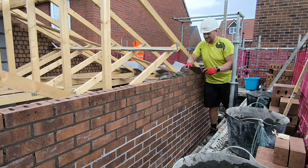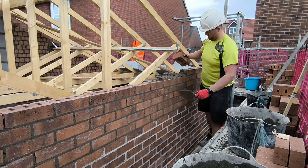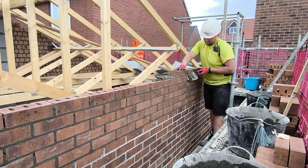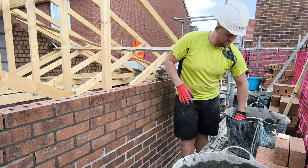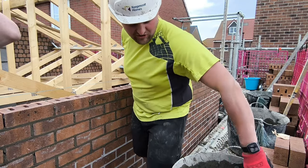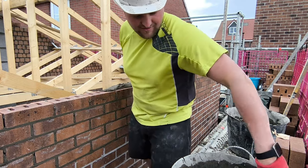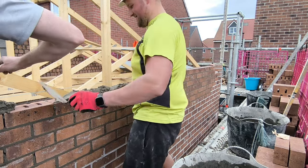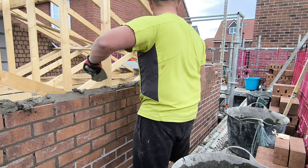Especially with the weather as well. But the better weather's coming now, so we can expect a good 6 months of solid work. This is 6 months of earning weather, really, guys. We're in April, and we've got May, June, July, August, September, October. After October we start getting back to the crap weather where we're going to start losing time, and the dark nights come. So we've got 6 months to get cracking, get some money in, get it saved for winter, and then we start the vicious cycle again.